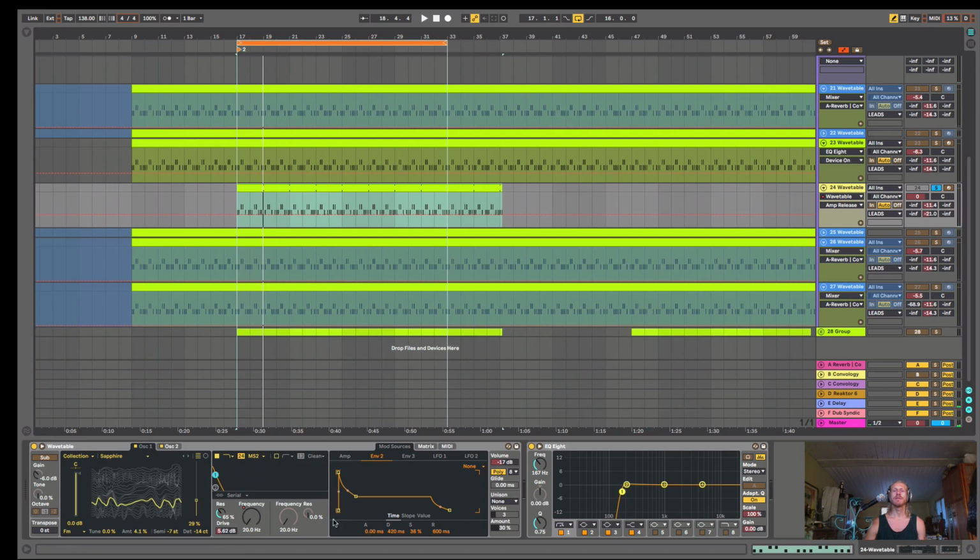Anyway, that's just one setting. There's quite a lot more you can do to it. So we could try and increase the amount of the FM on the second one.